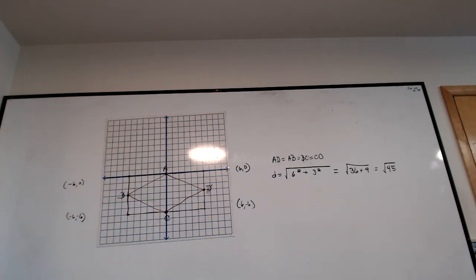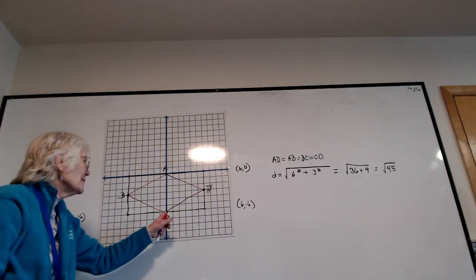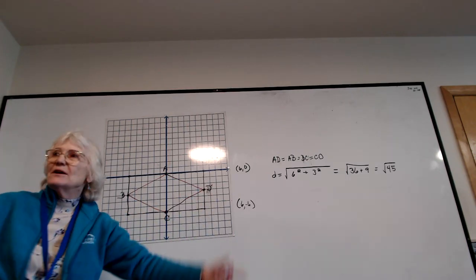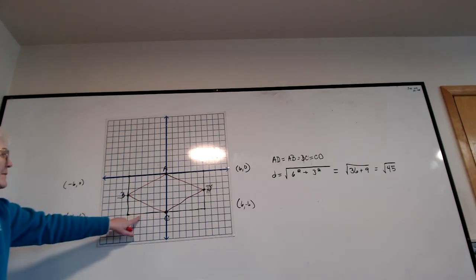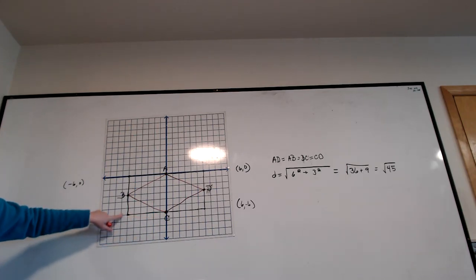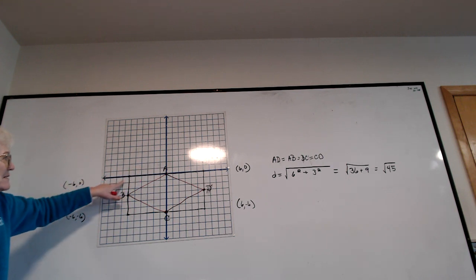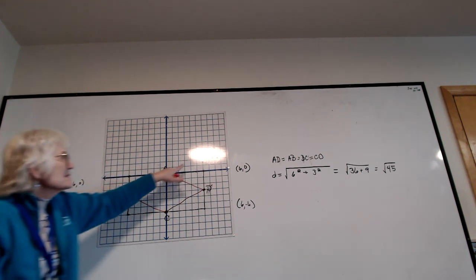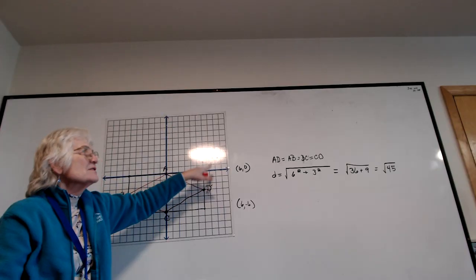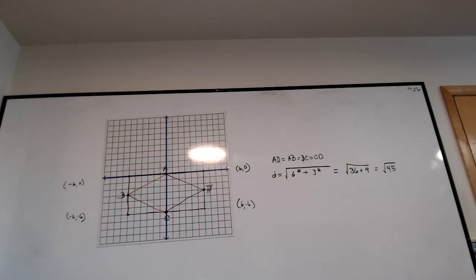You can also do x1 minus x2, and it gives you the same thing. As long as I like to look at it because I have a triangle already here, why not use it? Is this going to be the same numbers inside? Yeah, it's going to be 6 and 3. Is this one going to be 6 and 3? 3 and 6, yes. So they're all going to be that same distance.